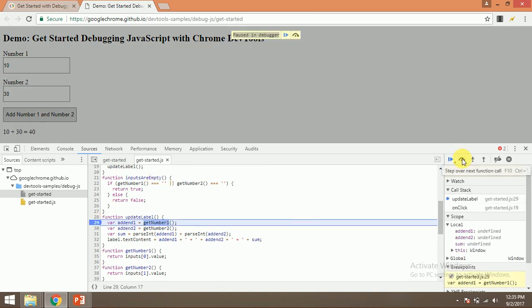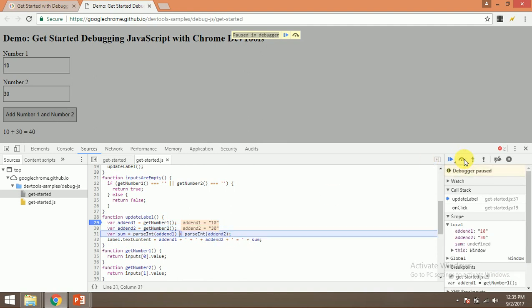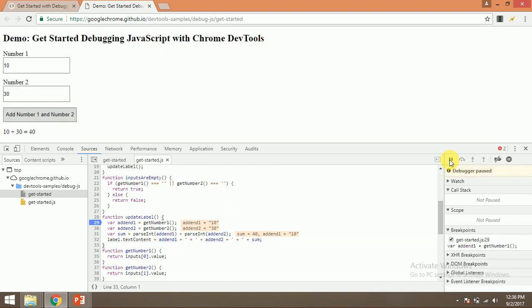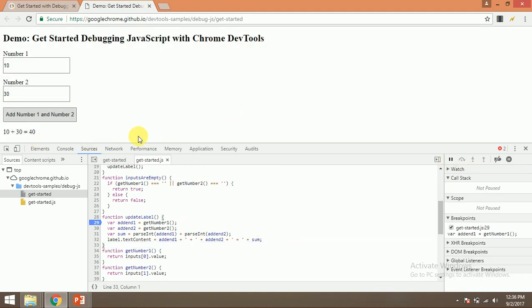Next line, it's 10 again, in string, and now see there are the two parseInt methods. Now what is the value of sum? It's 40: 10 plus 30 equals 40, and the label is added as 40. So we get the value as 40.